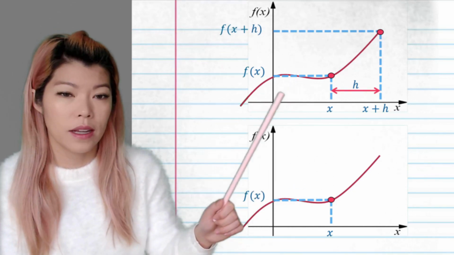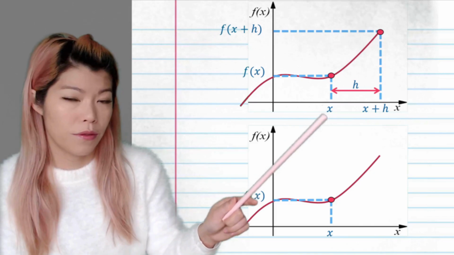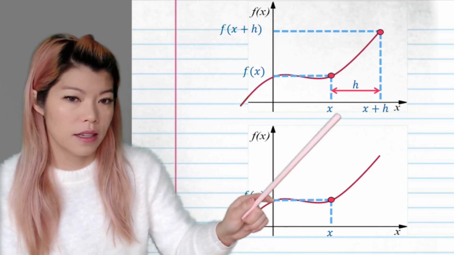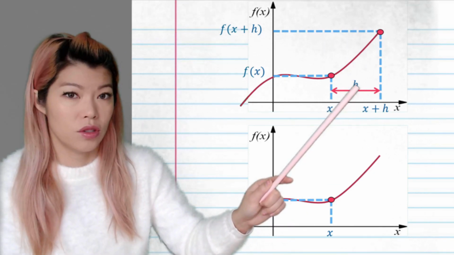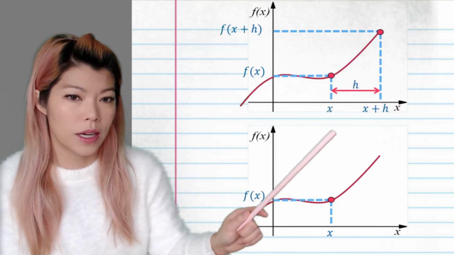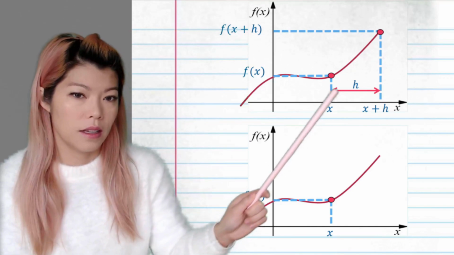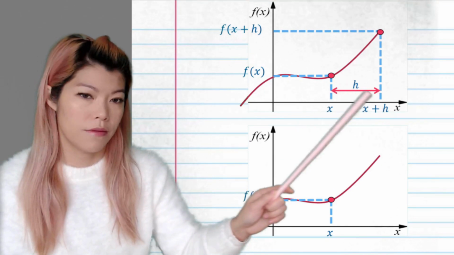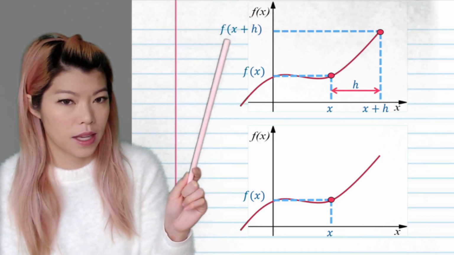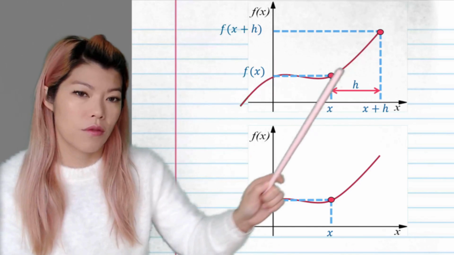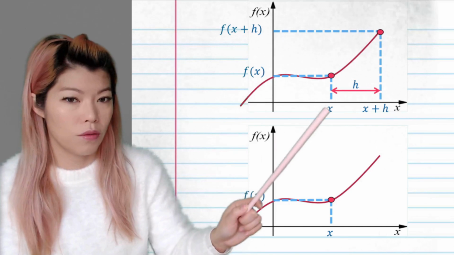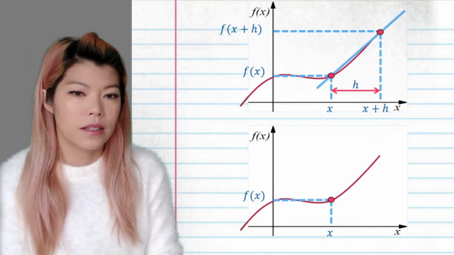So I hope you're following. I picked any x value, could be 5, could be 10, could be 12. Then I'm adding a value to go to the right on the x-axis. So if this is 5, I add maybe h is 2, then that is 7, then that will be f of 7. So I'm just using numerals here. Try to follow along. So x, and then x plus h to represent a value to the right of it, and the y value will be f of x plus h. So if I had this, then the gradient would be the average rate of change. I know how to do that. It will be that take away that over that take away that. But that's not very accurate.